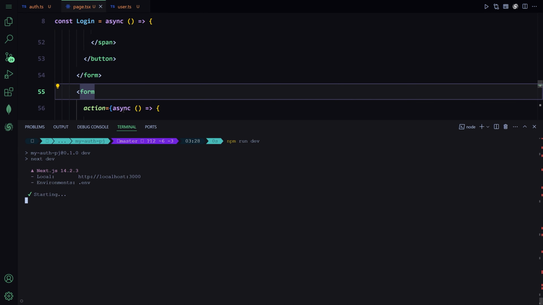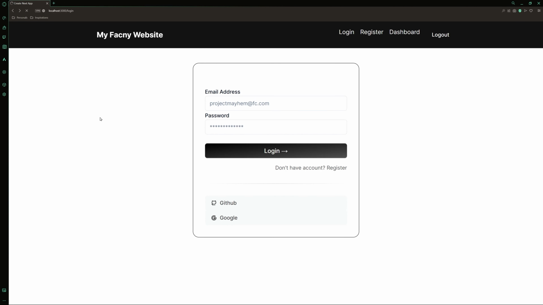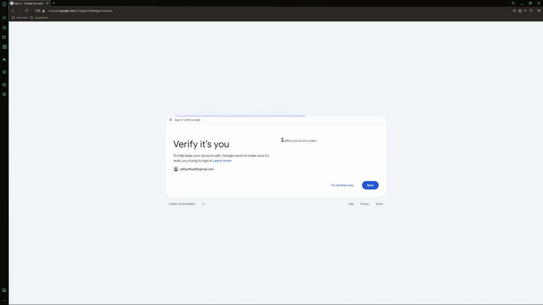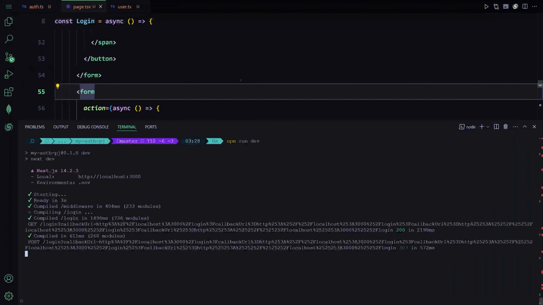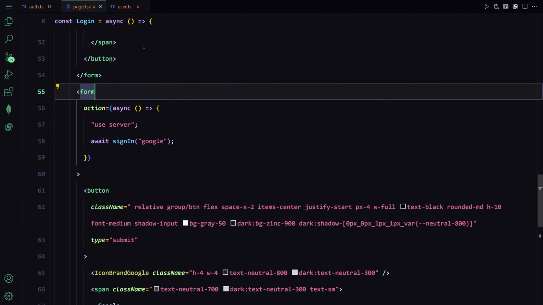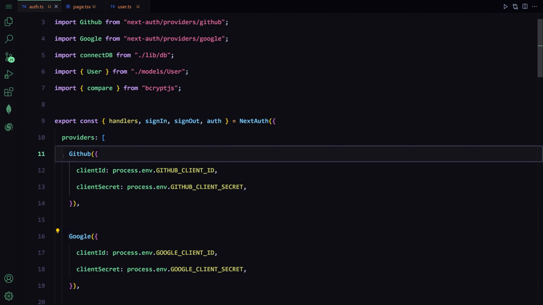I'm going to have to restart my application because I changed a lot of things in the .env file. And now let me just refresh that. Now let me click on this Google. And here you can see sign in to the Hosan. And then here you can specify your email, and you can click on next, and you can also specify your password if you wanted to, and stuff like that. So I'm not going to, I'm going to just remove that from here. And yeah, this is how we are going to be providing the Google provider, and this is how we are going to be providing the GitHub provider.